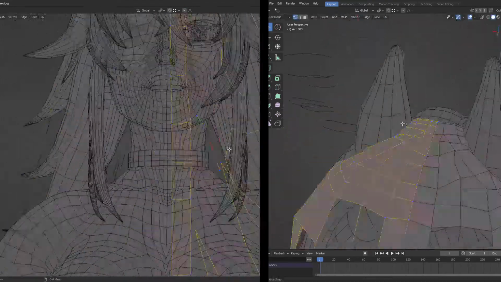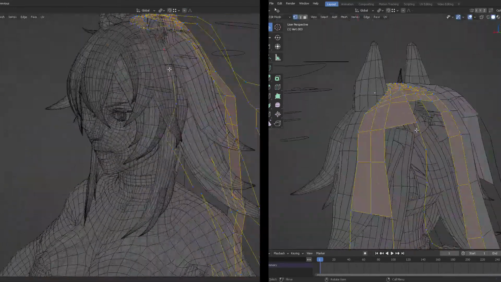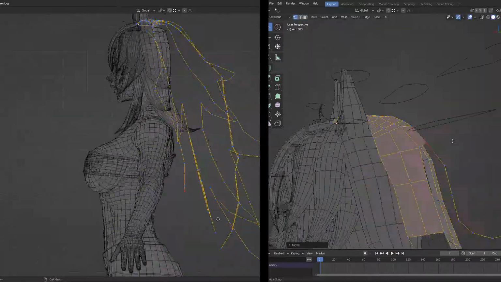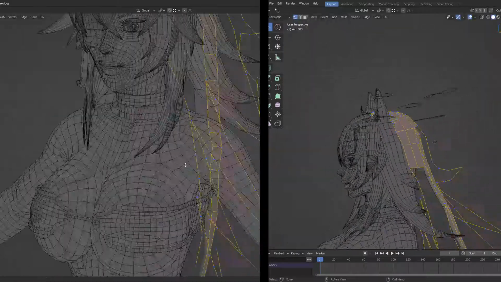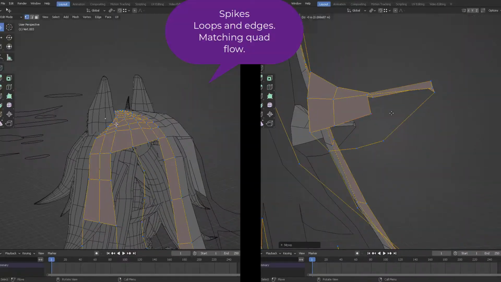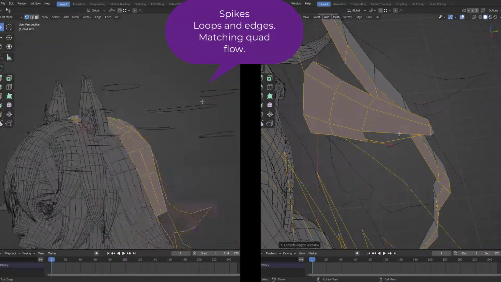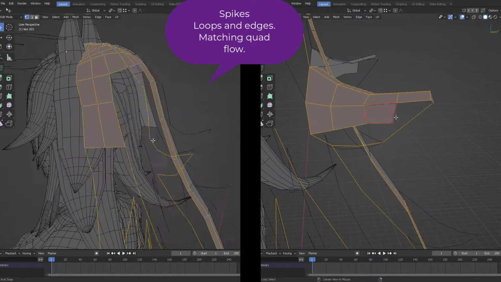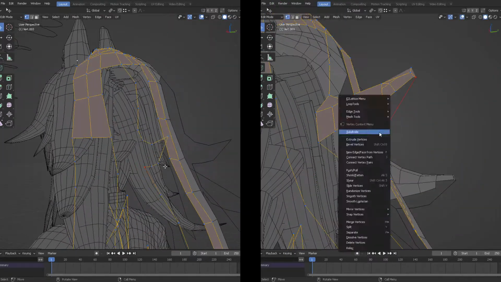That includes the ears. So in my head, I imagined, maybe I should just include the ears with one solid piece with the back hair. But then I thought, you know what? Let's just leave the hair and the ears separate.